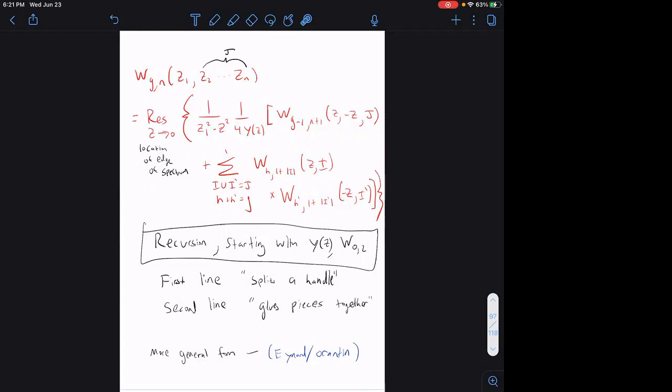So you can sort of interpret this as saying the genus g resolvent has a contribution where you think about forming it by splitting a handle on the surface which gives this resolvent, and pieces where you glue two different surfaces together. Two simpler surfaces are glued together to form this one. So again, these recursion relations are saying make a more complicated surface or a more complicated topology contribution to the resolvent out of simpler topologies.